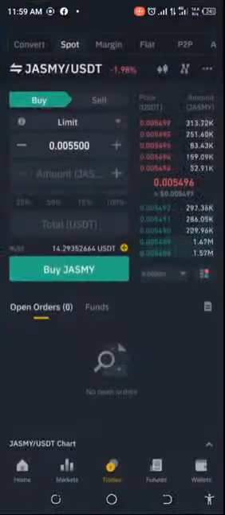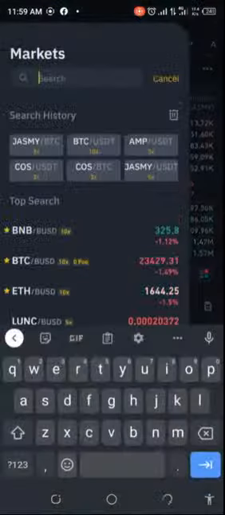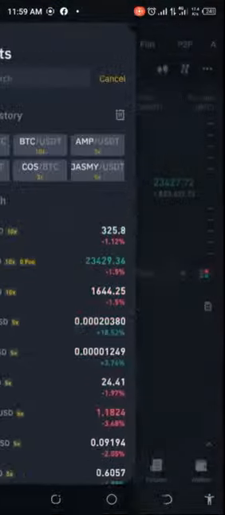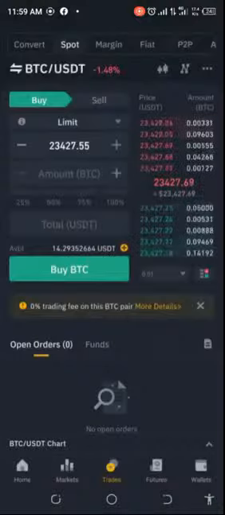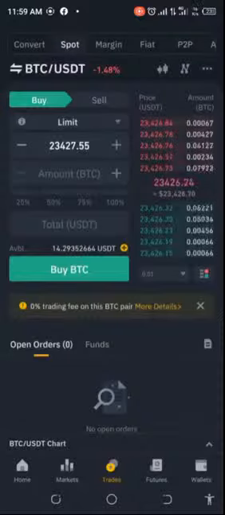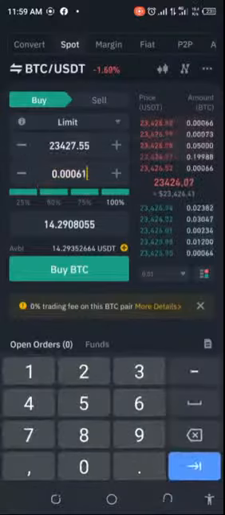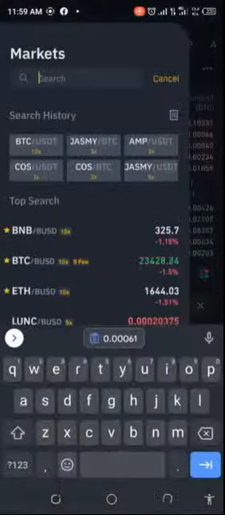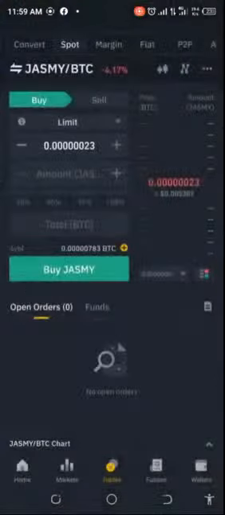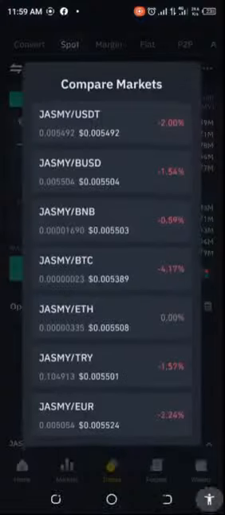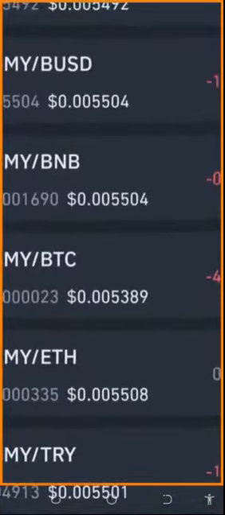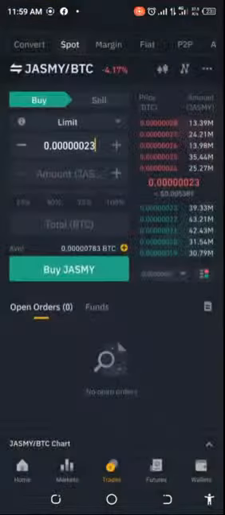So first of all, I'll have to buy BTC. It's important that we simulate first, because that's going to help us know what we're doing. Let's do 100%, and then we have 0.0061. I'm going to copy that and go back to Jasmine BTC. Let's check again before we go ahead, just to be sure that everything is still intact. Nothing has changed. So we're going to click on that pair and put in the amount.